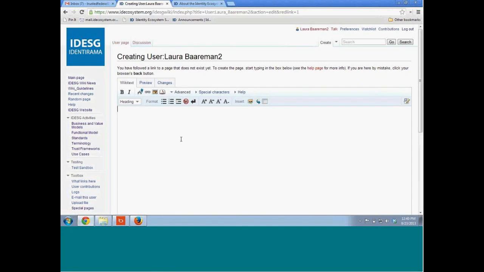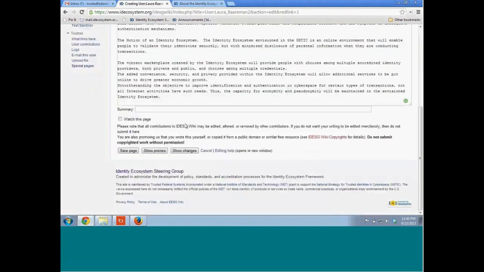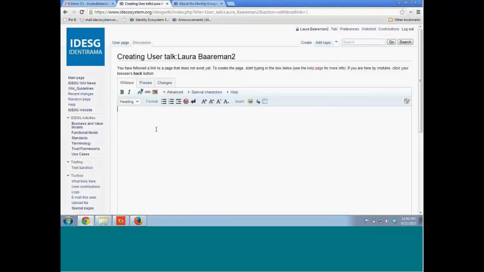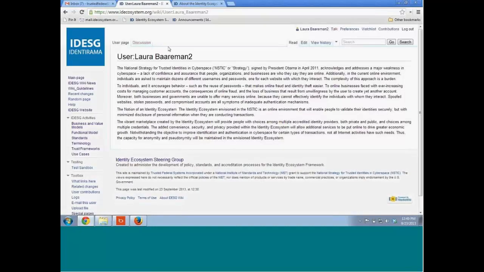It makes more sense when you talk about it in the context of a real page with real content on it. But basically, a wiki is unique in the fact that it has an actual page that you can edit, and it also has a discussion page where people can discuss what's being edited on the main page. And depending on your user privileges, you can either only discuss what's going on the main page, or you might have the right to actually edit the main page. I created my page. I can edit it using this edit button, and I can do a lot of the things that I can do on any website.